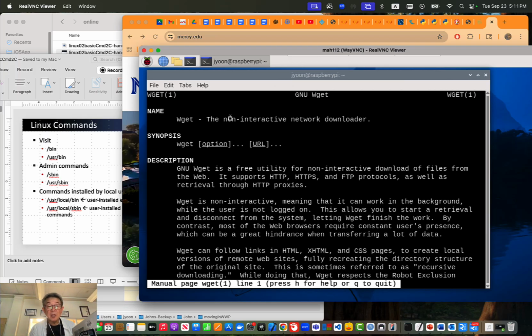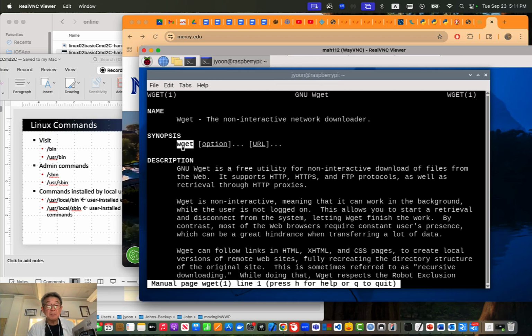Wget means non-interactive network downloader. Sounds like a downloader, right? GNU wget is a free utility for non-interactive download of files from the web. So how can you use it? We have a synopsis.